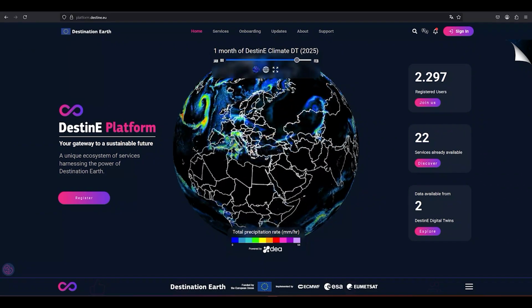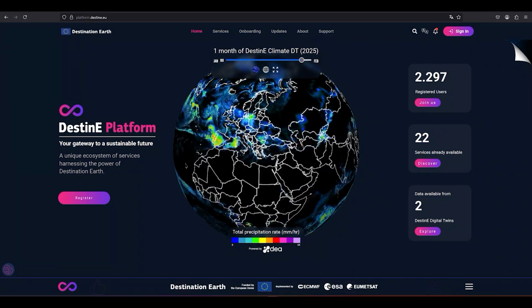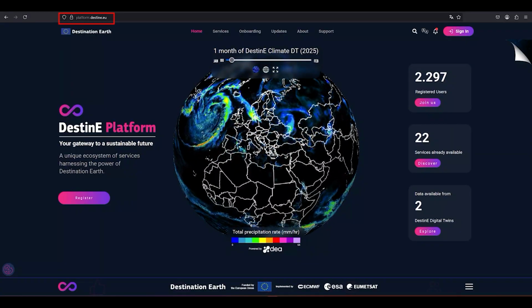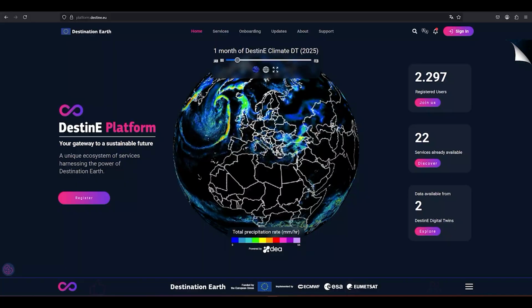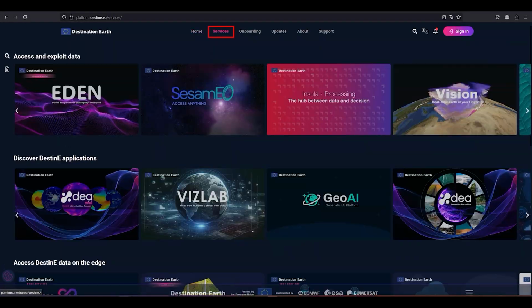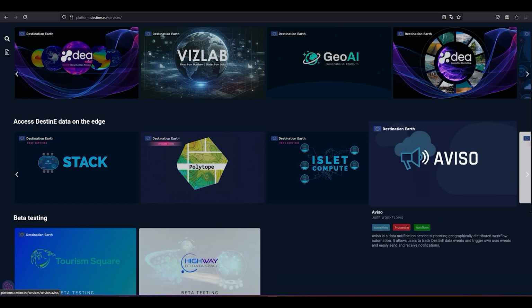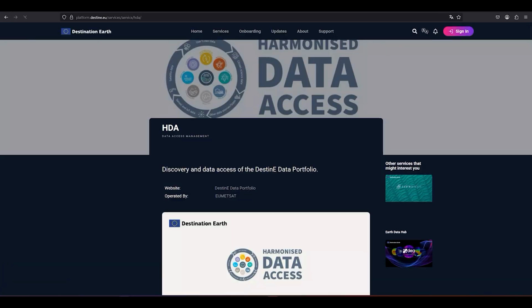Destination Earth Data Lake. To explore the HDA and the DestinE data portfolio, start by navigating through the Destination Earth Service platform. Go to the Services section and look for Access DestinE Data on the edge. From there, select a Harmonized Data Access and click Go to Service.